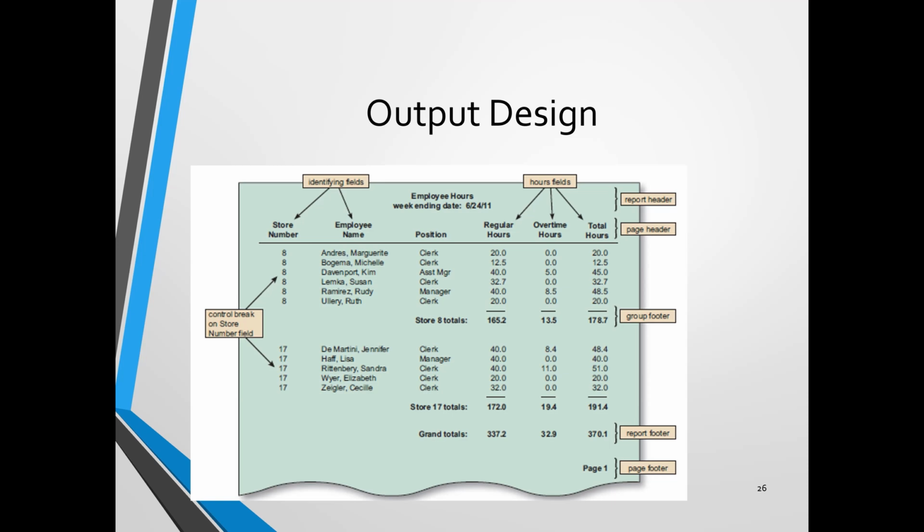After that, for the report, if it is a detail report, you should have some break. This one is what we call control break on store. For example, in here it breaks by store number, showing the list of details of store number 8 first, and then a group footer that is a summary of each group. Then go to another store, number 17, showing all the list of employees of the second store together with the hours that they work for us, and then you have a grand total as a report footer, and then you have a page footer like page 1, page 2, something like that.